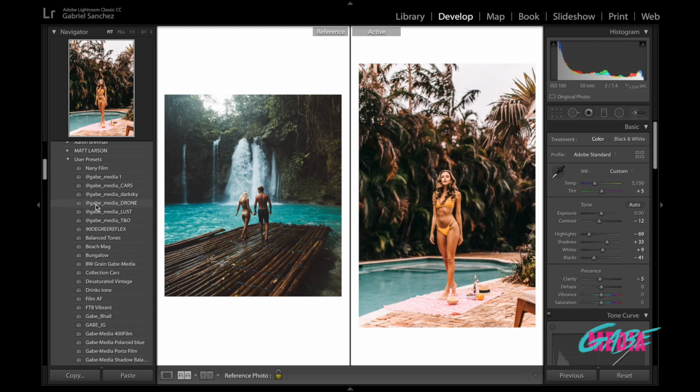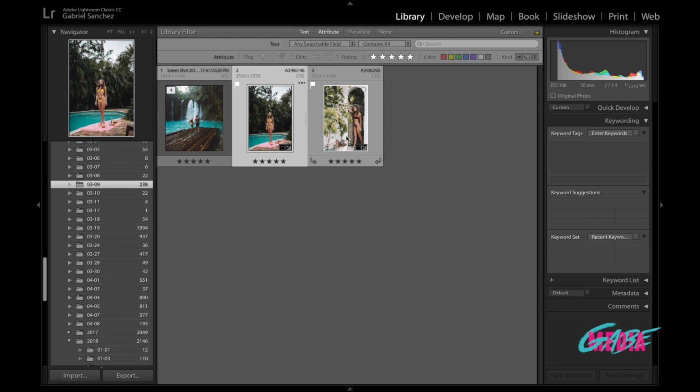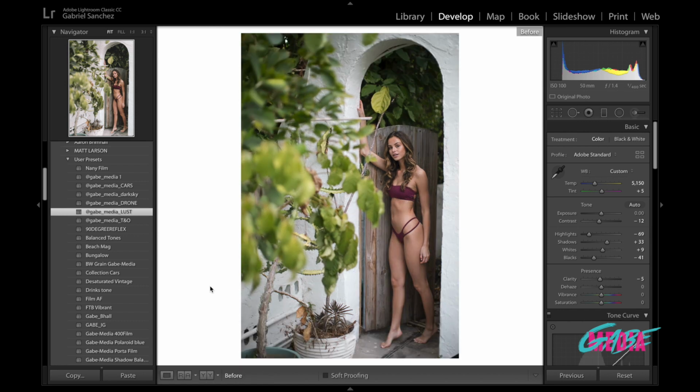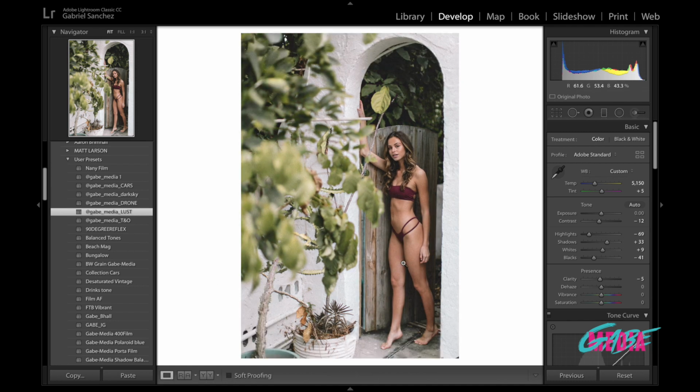Now, if you want to see how this preset reacts in other images, we'll go ahead here. So in this image right here, let's go ahead and test it out. This is where the image started, and this is where the image ended after the preset. You see not much changes, but it just gives you that richness on the skin. It mutes those greens just nicely so that they're not overpowering your picture, and the white balance just stays very neutral and very balanced. And I really enjoy this look, and I hope you guys do too when you apply this preset to your pictures.